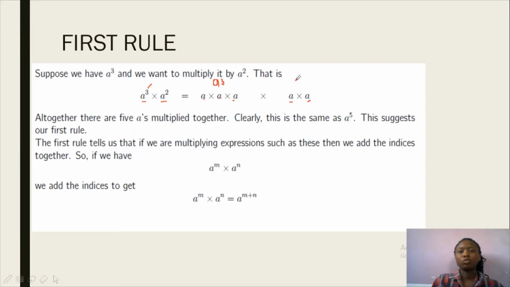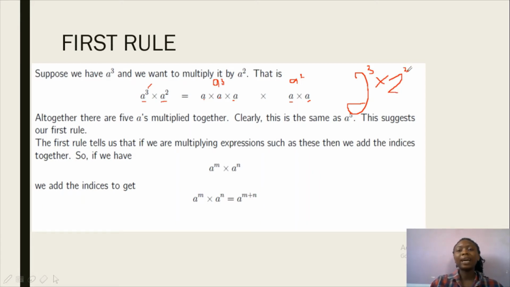And this is a squared. We are using a to explain that the bases must be the same. So a raised to the power 3 times a raised to the power 2: a is here, a is here, meaning the bases are the same. It can also be 2 raised to the power 3 times 2 raised to the power 2. The two bases are the same. We know what the base is: a is the base, 2 is the base.